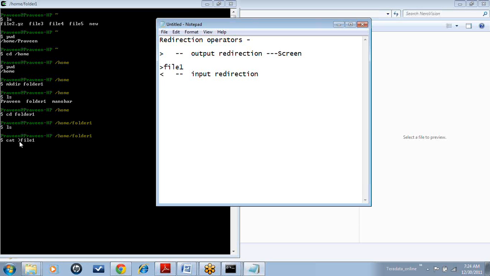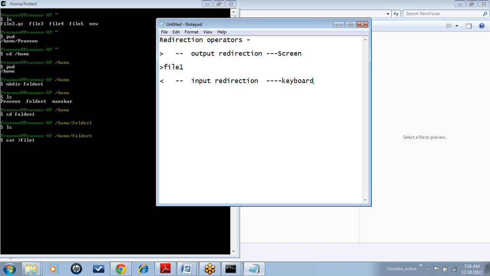With the output redirection operator greater than, we don't want the output displayed on screen. We have to capture this output into a file. This is the same for input also. The default input device is the keyboard.